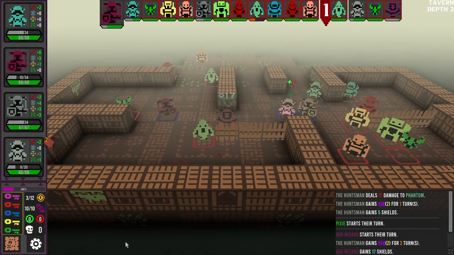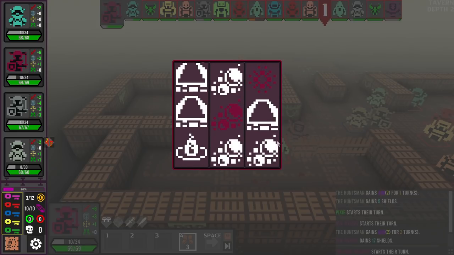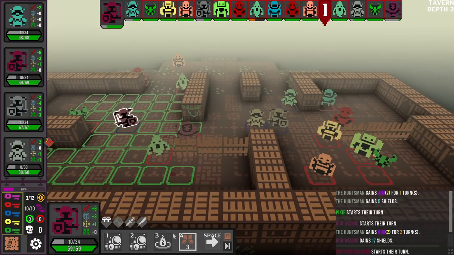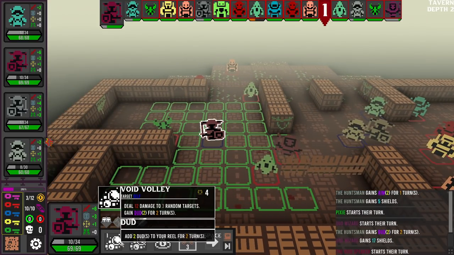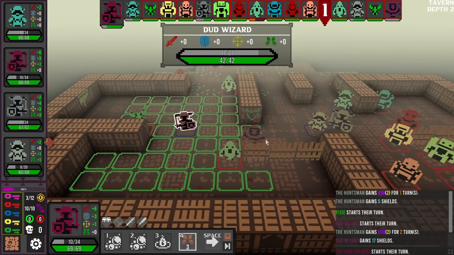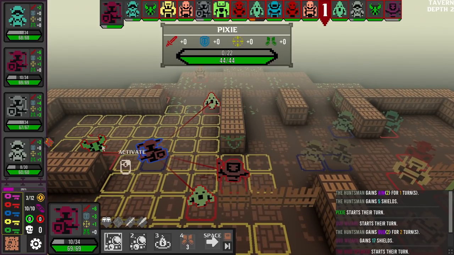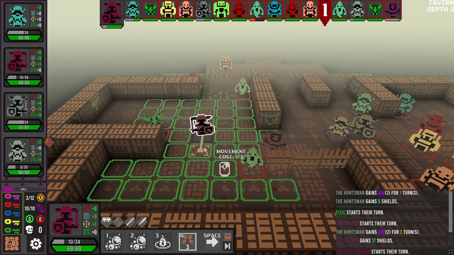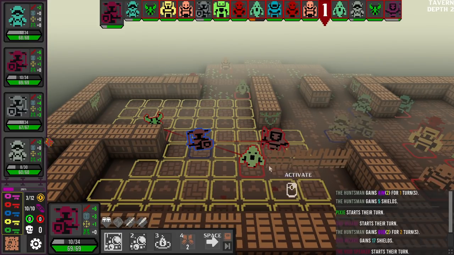There's a 17. Oh my god. Did they just get like 20 shields? Something crazy like that? 12 damage to 3 random targets. Gain 2 duds. 22 to the target. Alright. I mean, truthfully, I think it'll be in our better interest if we spread this DPS around a little less.